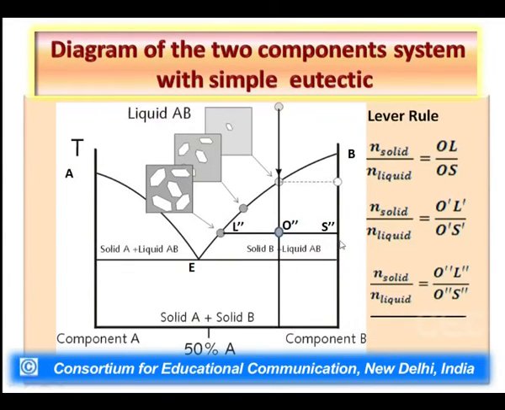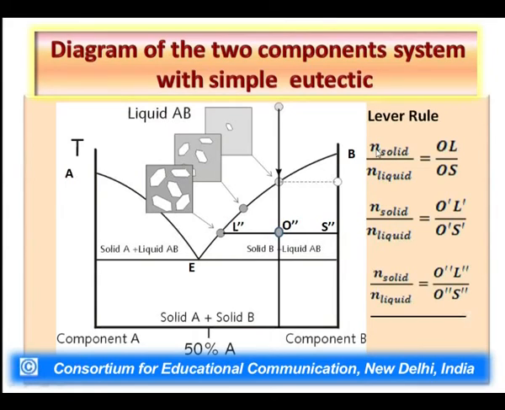As you decrease temperature, the amount of substance continuously increases, and so does the length of line segment OL. Here we have the lever rule, which says we can compare the amount of substance, A, B or whatever is present in a particular phase, that is, the total number of moles in the solid phase to the total number of moles in the liquid phase. The ratio of the two is equal to the ratio of the length of line segment OL divided by OS. OL is continuously increasing as you decrease the temperature, and OS just remains constant.